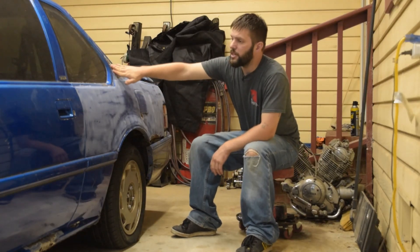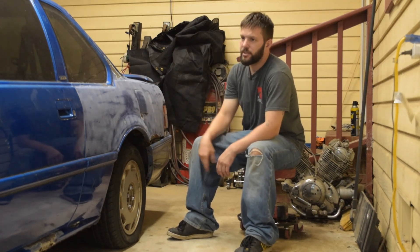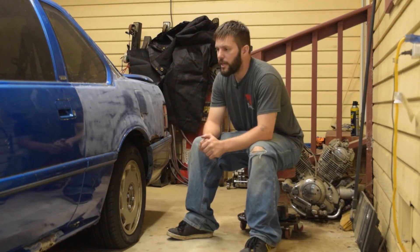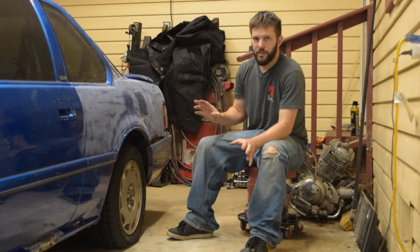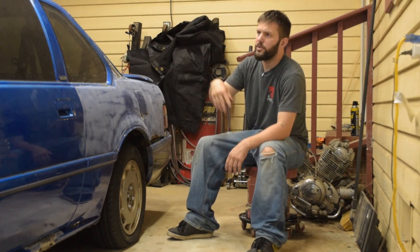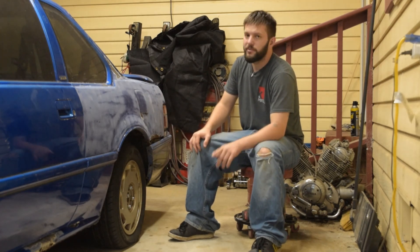Last night after grinding down these spots to find the welds — which are about as bad as I expected — I went through and checked out the rest of the car, and put X's, check marks, and question marks. The check marks are things staying on the car, the question marks are things I'm unsure of, and the X's are things that either need to be replaced (circled if I have the replacements) or are just going away. The only things going away completely are the spoiler and the antenna. All the trim needs to be replaced — it'll be easier than trying to take down the old paint to repaint it. I can buy trim from the junkyard and paint that fresh.